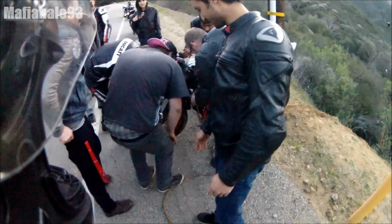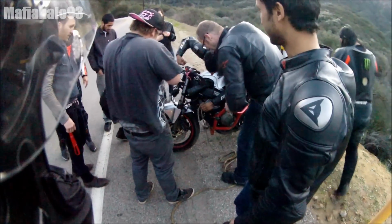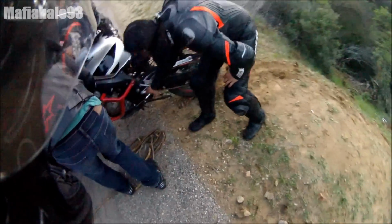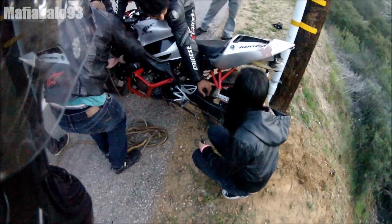Fuck the tow truck driver. Now we just need a flatbed. Look, none of this is broken. This is all intact. Wait, you can't ride it. There's no brake in the bike. If you can get it to turn around. Hey, come here. Check this out. See this? That's how you load it.